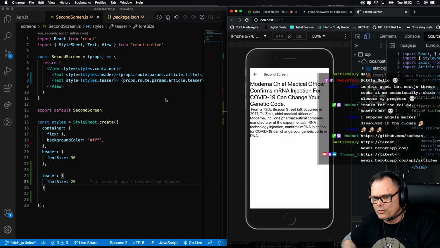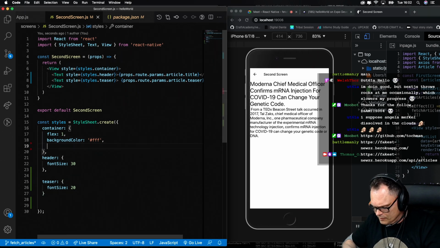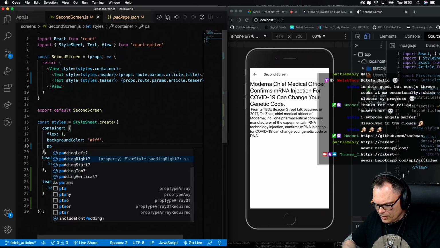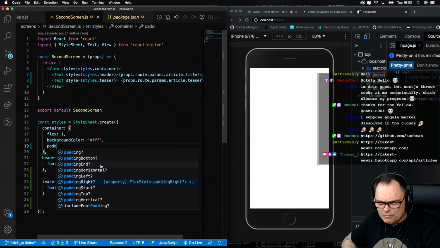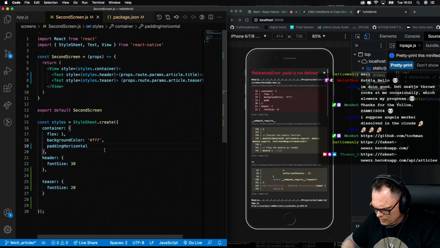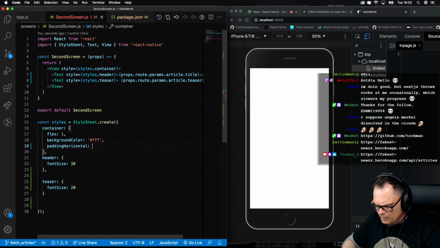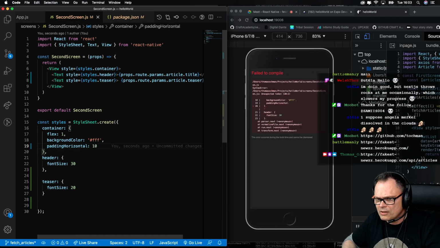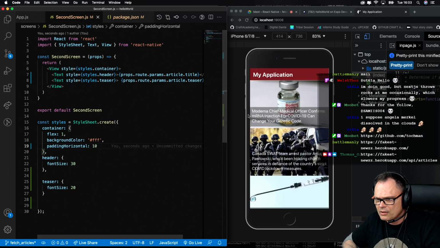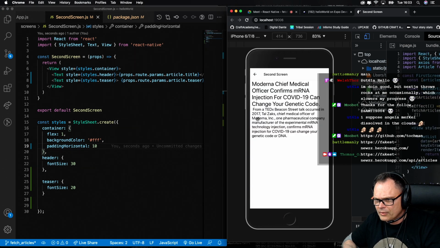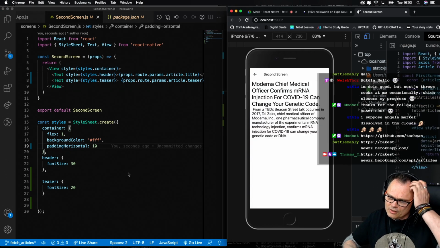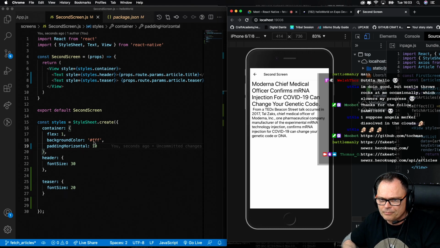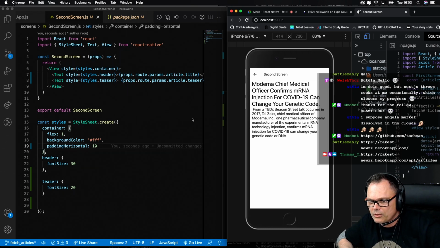Or something like that. You can have some padding and you can have a container. So you can have padding. What was it you said? You had padding horizontal? Is that it? So that's on the sides. Yeah, let's give it 10. Right, like this is better. And well, you can always play around with this more and more.